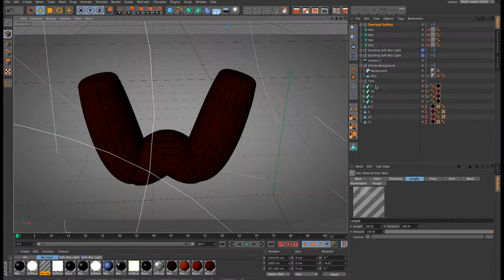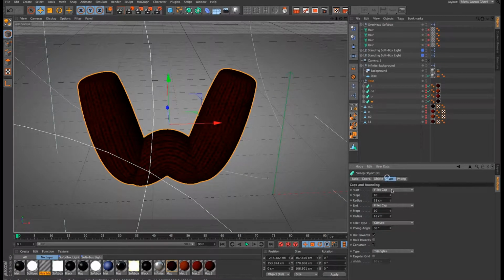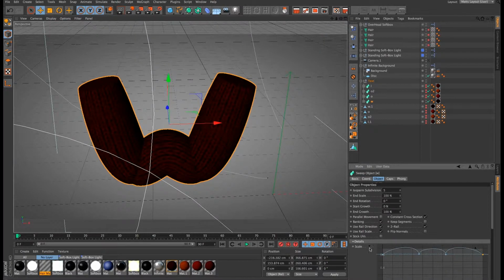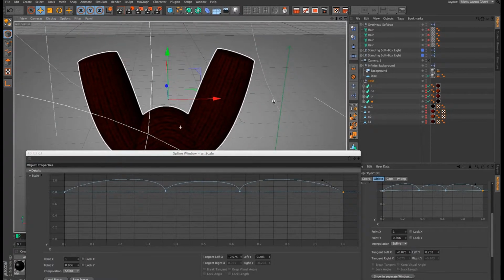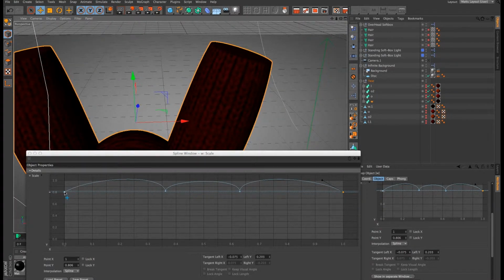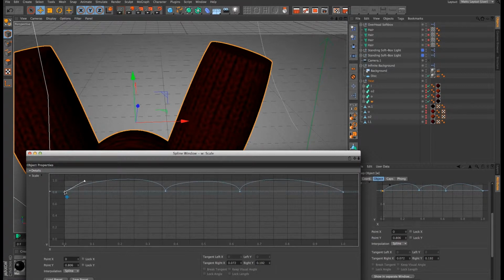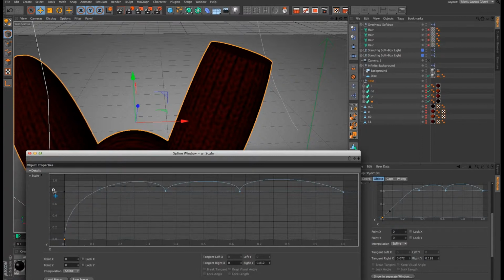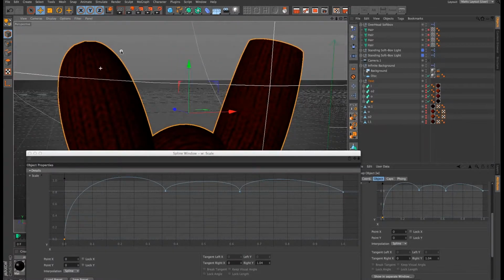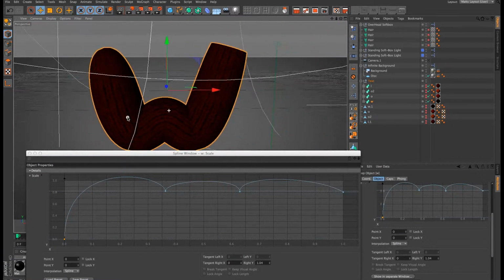Instead of using the caps, if we turn them back to cap, and then come to our graph. Let's show that again. What we can do, I have no idea why I didn't think about this before, is we can just bring that right down to 0 and then make it rounded, and there we go. That's looking a hell of a lot better.